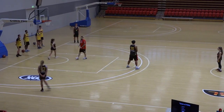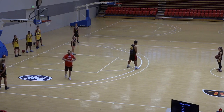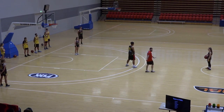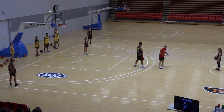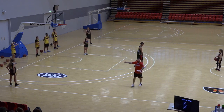So now we've got a high pick and roll with a 3 flat along the baseline, and it gives you that spacing as well. This is what we call more of a containment, which we'll talk about on the defensive side of things as well. We want to contain more here. This isn't as threatening to us as the side pick and roll. Why? Because you've got better position for help defense.